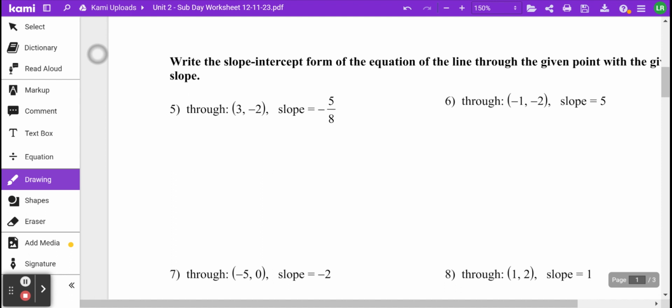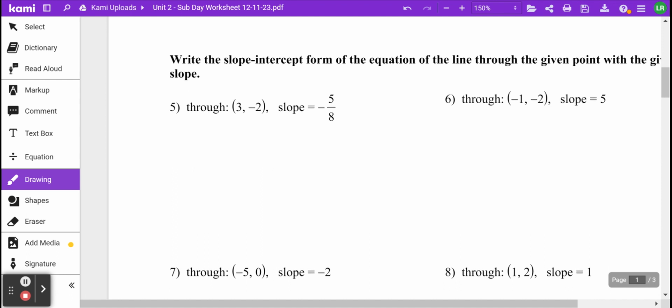Now we get to number 5. Now this is what one of the big problems on our final project is going to be, being able to do the slope-intercept form. So I went ahead with this first one. I'm giving you the slope, and then we have a data point. So remember our steps. Our steps are number one, find the slope.